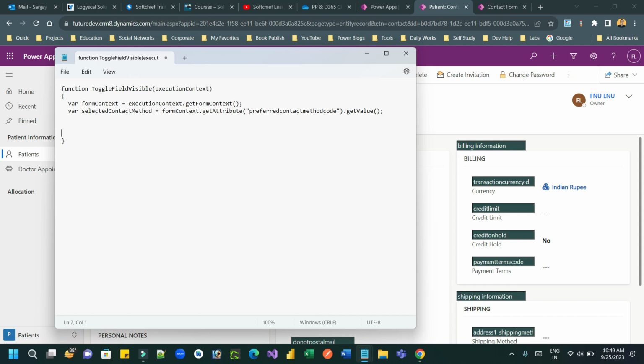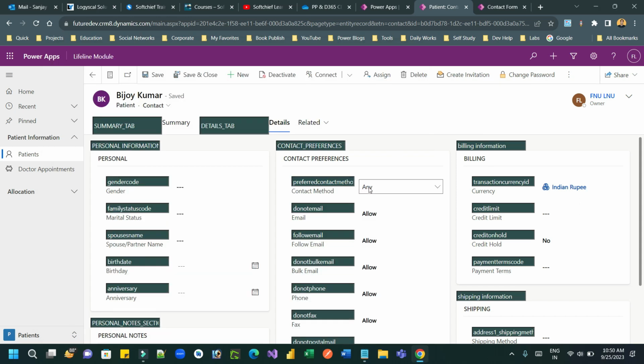Next I want to write an if condition: if selectedContactMethod equal to, I can define the option set value. If it is any, make it visible; if it is email, hide it.